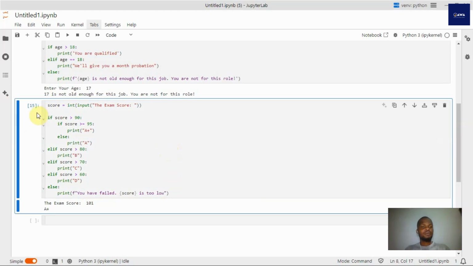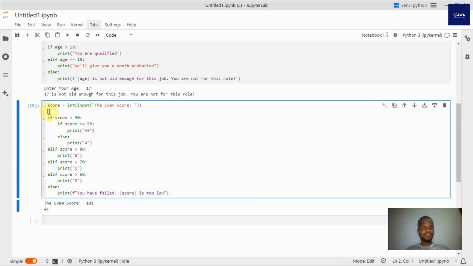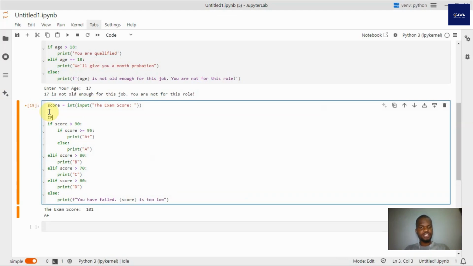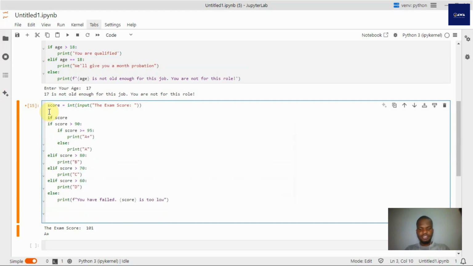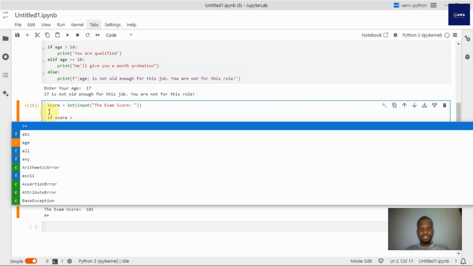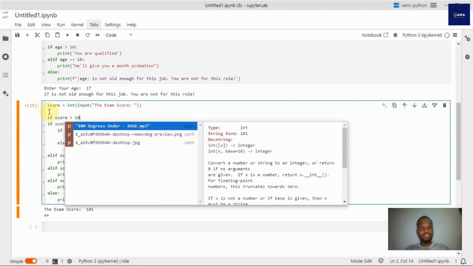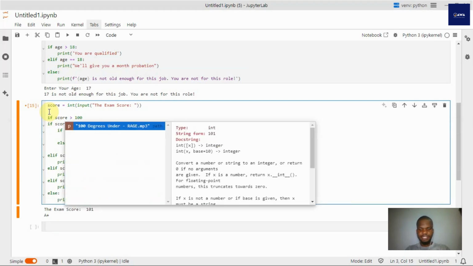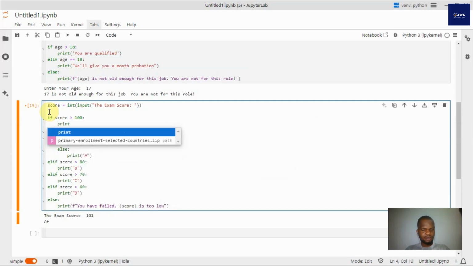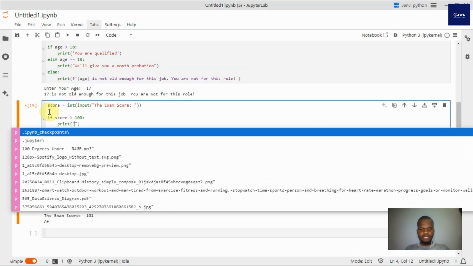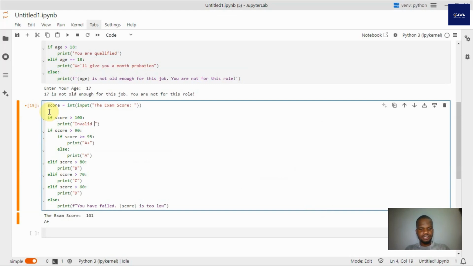So I'm going to have an if statement above all of this to say if score is greater than 100, go ahead and print invalid score.